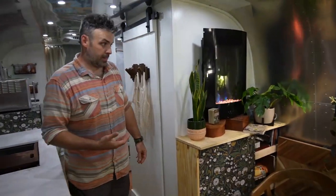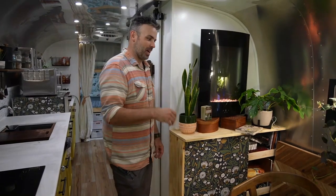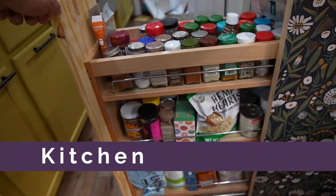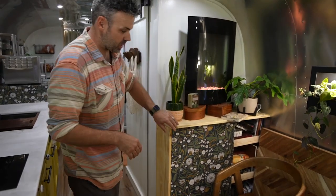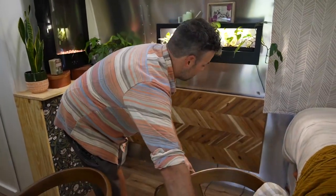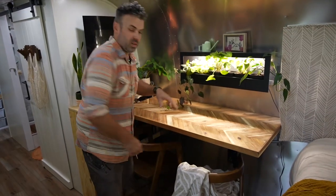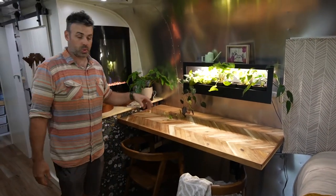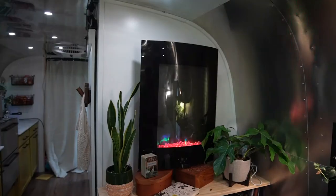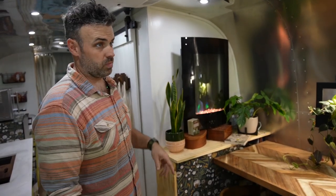Coming more into it, there are pretty plants and things that are fun to put away every time we move — the wife likes them, so that's why they're here. We have a pullout pantry for some extra storage, kind of like a little bookcase. We can pull these chairs out, and this table surface pulls up — we utilize it for our homeschooling stuff, breakfast if it's rainy outside, and just a place to throw things when we come in from the grocery store. We do have a fireplace, which is actually the main source of heat in here. It's an 1800-watt heater, which is more than enough.